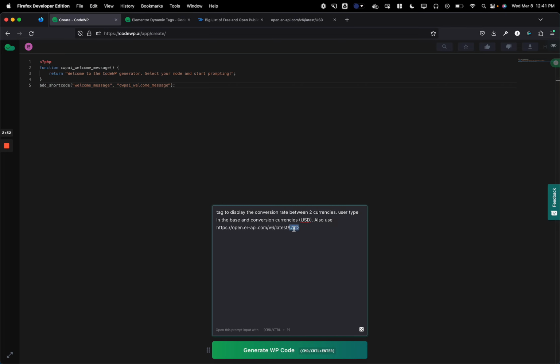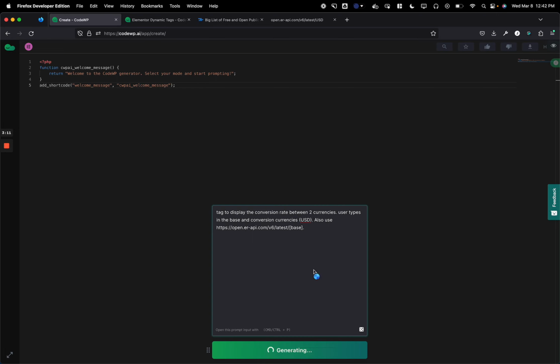And I'll do this as the base. Alright, so now we've specified that we want to use this API, because if we don't, it'll probably use another one. Two currencies, they're going to type in the base. Alright, let's create the generation and see what happens.